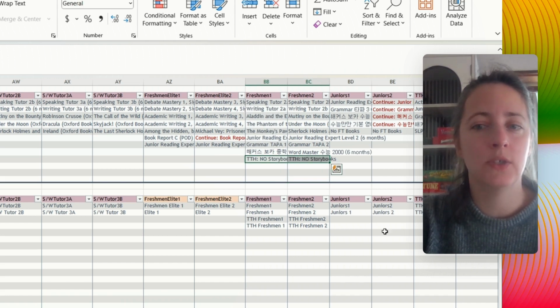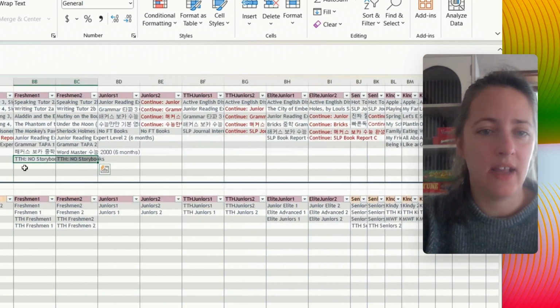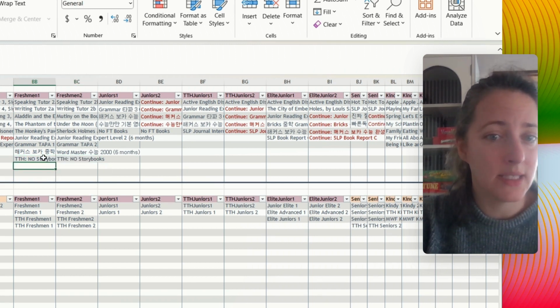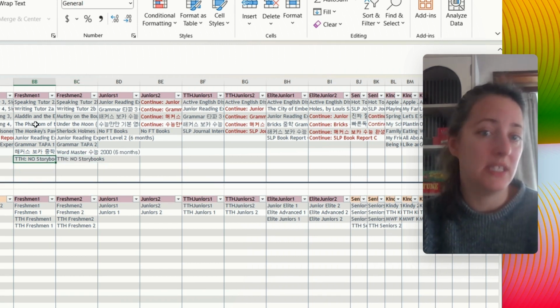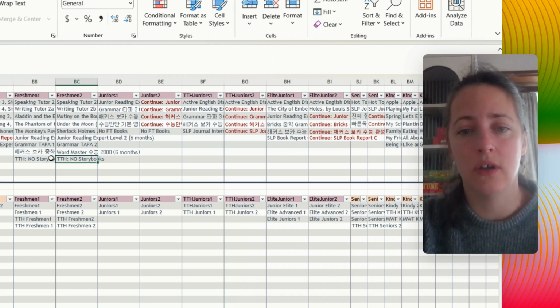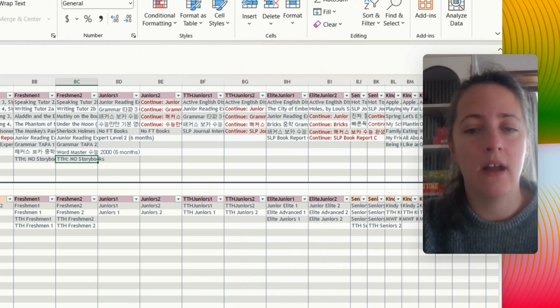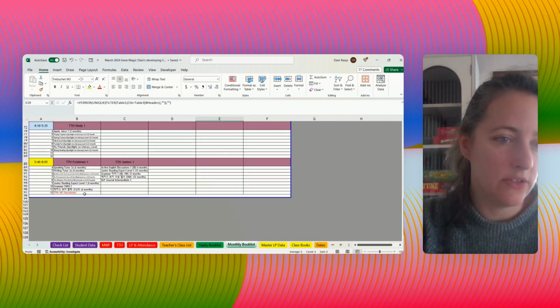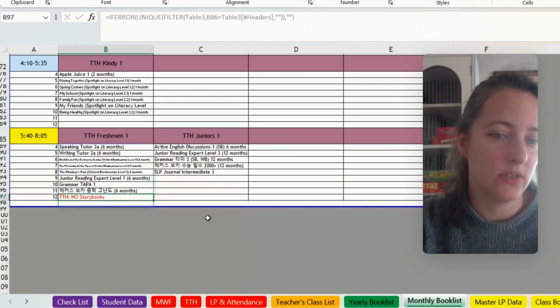You can also see this is where I have put, if I know that a Tuesday, Thursday class has no storybook, I can specify that here because the rest of the books will be the same, but for Monday, Wednesday, Friday, they're there an extra day, so an extra book for them. But the formatting under your book list is going to also show up red. Tuesday, Thursday schedule, no storybooks.